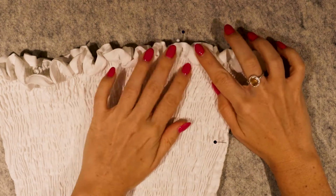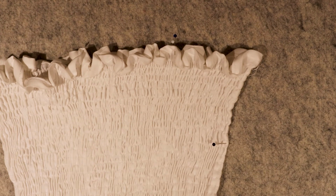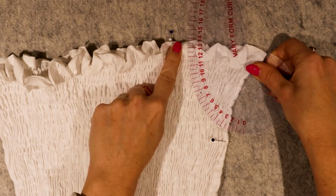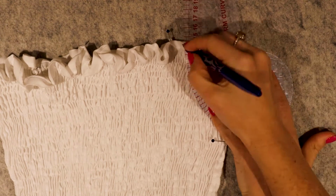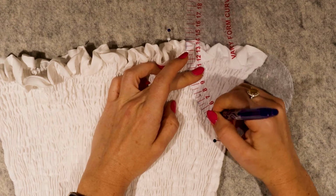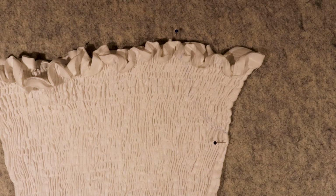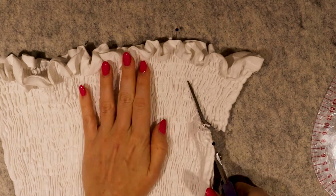We will remove the arm section from our blouse now using the measurements taken. So mark the locations, and as you can see the back and front distance is almost identical. So I'm going to make it symmetrical and go with the widest of the two. Use a curve to mark the shape from point to point, remembering to leave a 1 cm seam allowance. You have some flexibility in your cut lines with this style of blouse, so you don't have to be too precise. Cut away on this line and then use this fabric as a template to cut the other side.